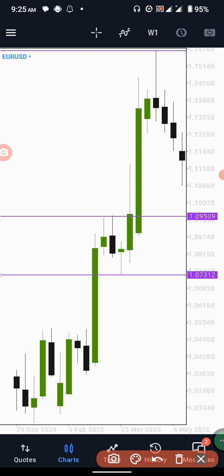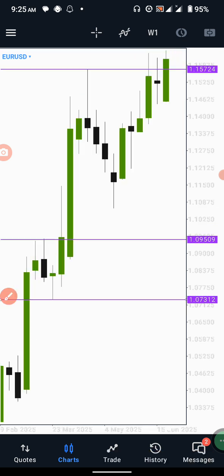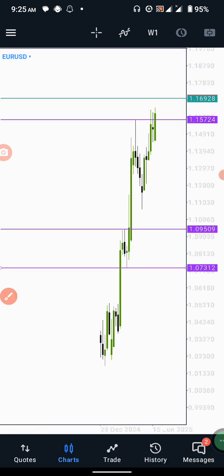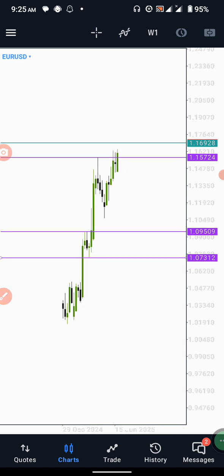So I want to see now, if I get my area of liquidity in weekly, what am I supposed to do? Now I will know that we have the signal that we might have some buys, because an area of liquidity gives us a signal that we might be buyers in the market. So after receiving my area of liquidity in weekly, that's a signal to me. So now I have to find the time frames in line with my weekly bias.